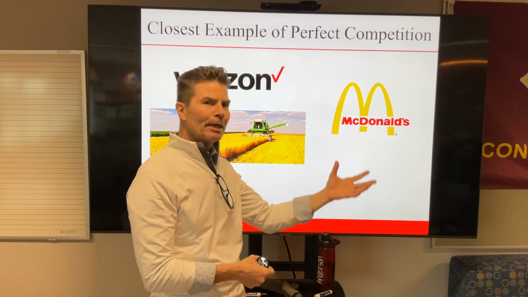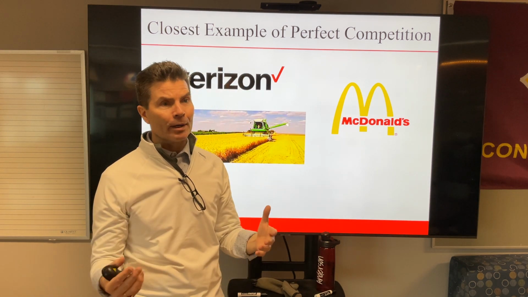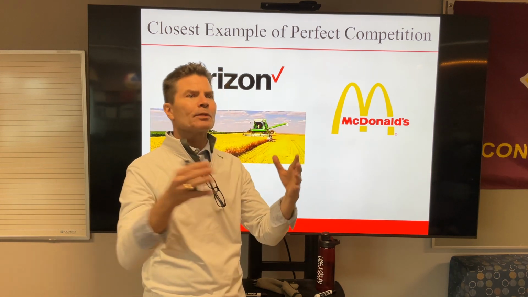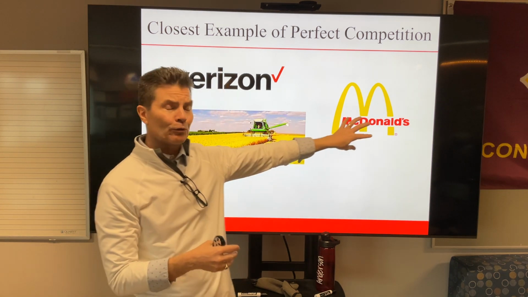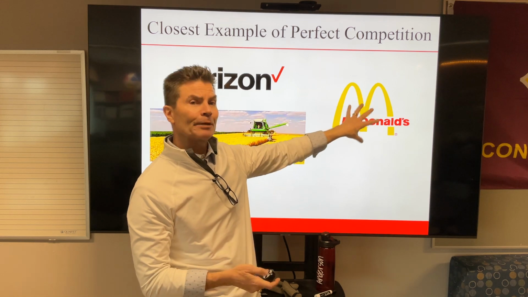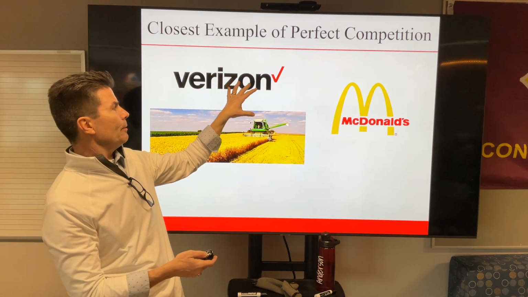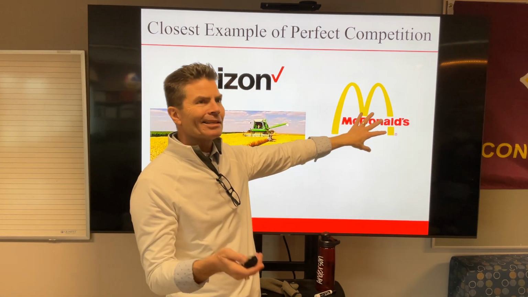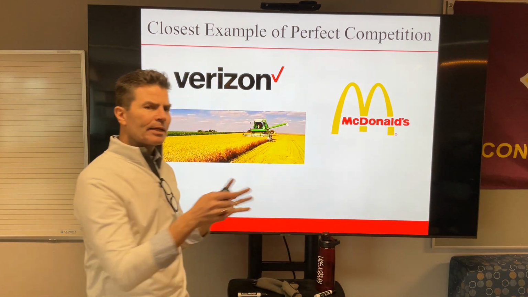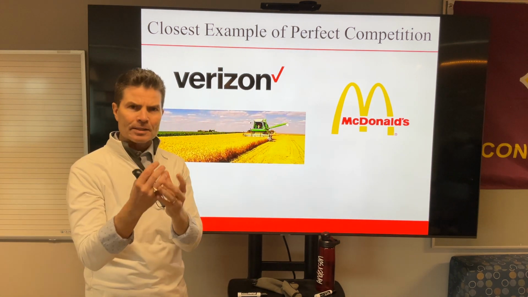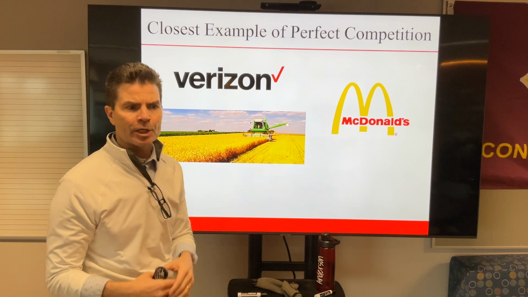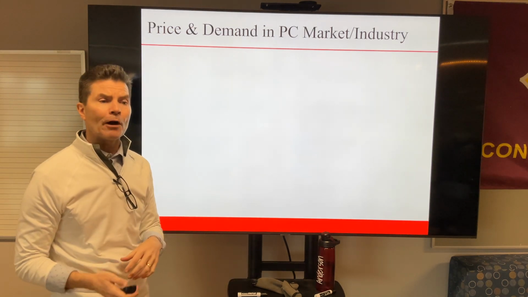You know, McDonald's has the Big Mac, and Burger King has the Whopper, right? And so they have all these different types. And so that's called a differentiated product. So the type of product is different from McDonald's, but they have many sellers, but not thousands. So this is kind of a way for you to apply this and know what we are looking at with perfect competition. We're going to focus more on our farming example.